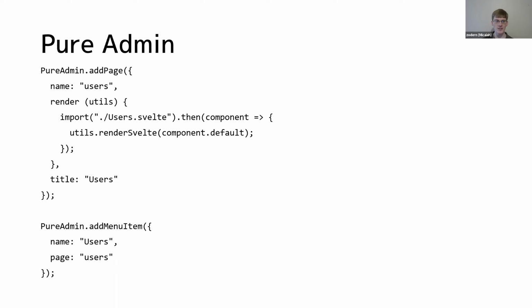Now if this module was replaced as is, then each time it was run, you'd end up with an additional user's menu item. Pure Admin now keeps track of which module runs, and which module adds each page, and which module adds each menu item. That way when the module is disposed, it automatically removes them for you. And then when your new version of the module runs, it will create any new pages or menu items using any changes you made to the module.